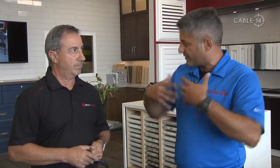Now, wrongly so, I always thought of your store as just a makeover in an existing footprint. Yeah. As you and I discussed earlier, you can actually do a full gut, layout change, a full kitchen. That's right. Another scenario, we'll get into people's homes and they'll say, "Can we do anything with this kitchen?" And we're always honest about what we do. We'll look at a kitchen and just say, you know what, it's just not going to work. Your best scenario here is to put a new kitchen in. Just because of the cost, and the kitchen's 30 years old. It's just not worth trying to reface or repaint that.